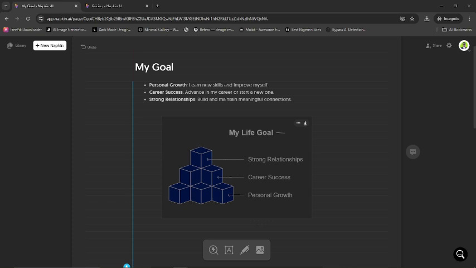Then it's going to download into my system. By the way, let me show you the one I downloaded, a visual I designed this morning that's already on my system. I like that one, and it's this. Look at this: my life goals, strong relationship, career success, personal growth.